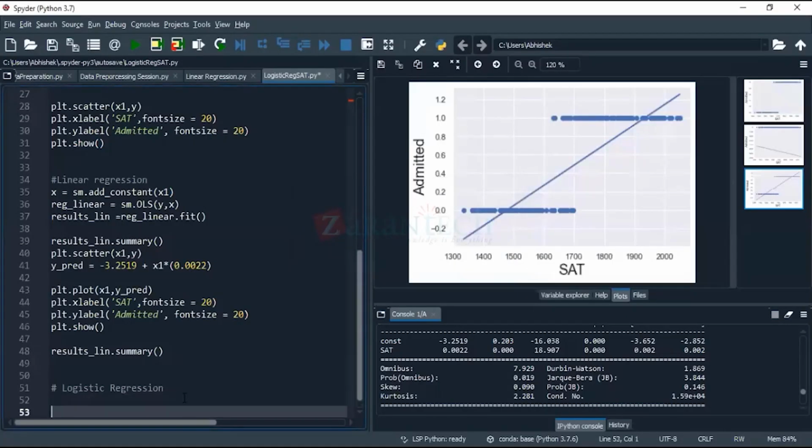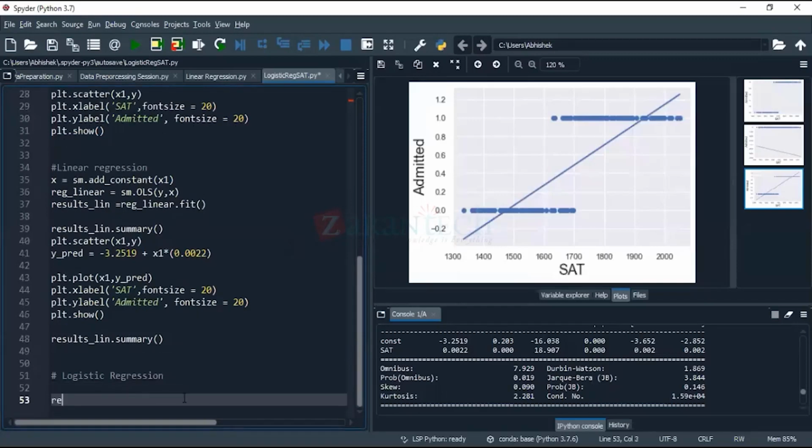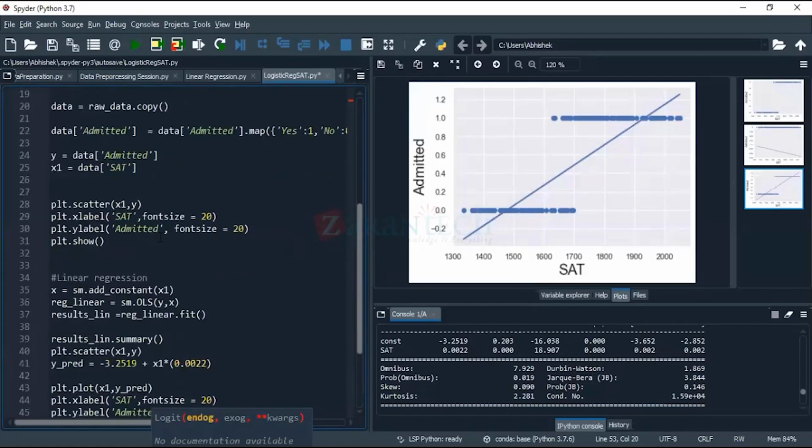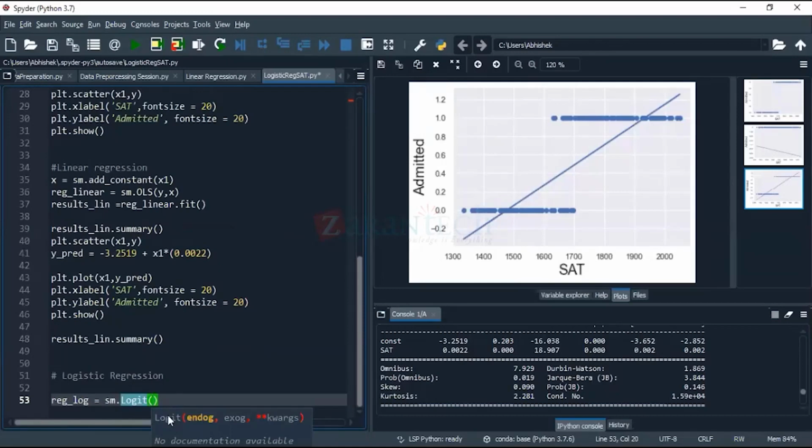So what we'll do is, the way we have done the linear regression, we can do it for logistic regression also. Logistic regression is nothing but a very simple formula, sm.Logit we call it. The same y and x can hold here, because we have added the constant, so not a problem. So the same y and x we can pass, because we are doing the same thing now with logistic regression.